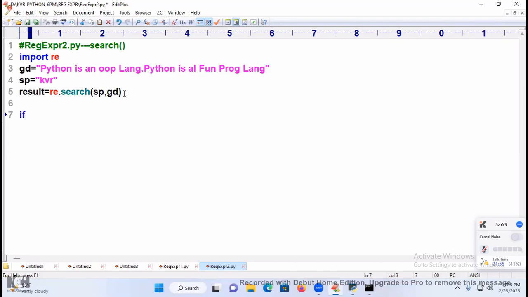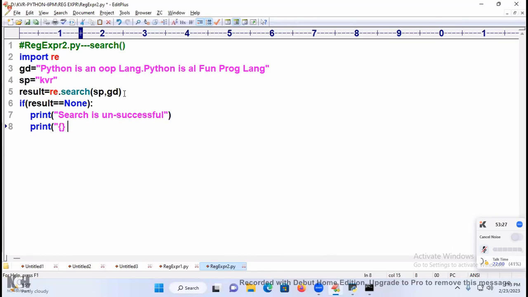Can I write one condition, students? If result is equal to none, the search is unsuccessful. Given value not found.